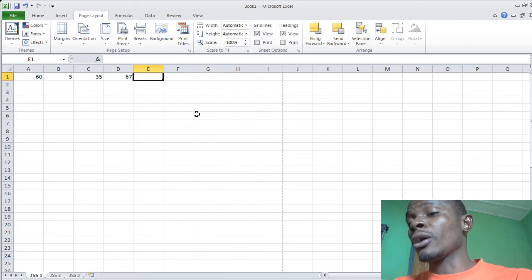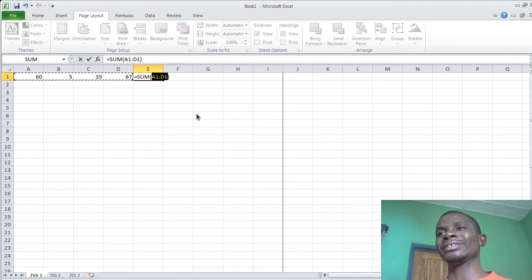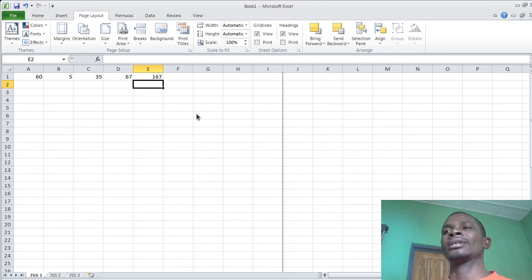Just hold your Alt key and then press plus. What happens? It's going to bring out sum equal to sum, bracket open, A1 to D1, and all you need to do is press enter. That gives us 167. I hope this makes a whole lot of sense.